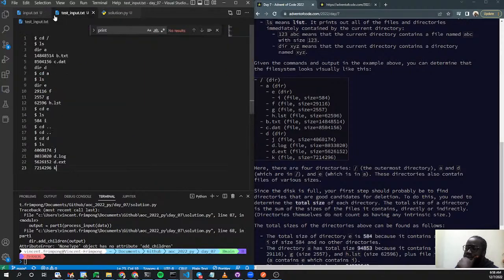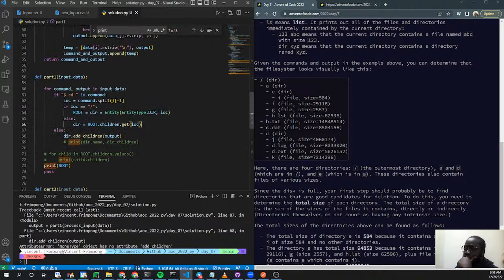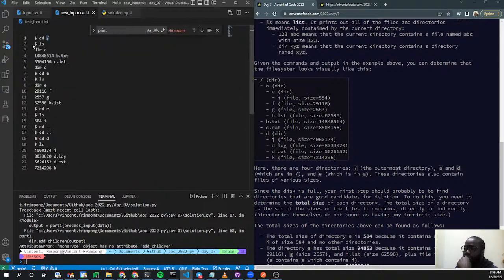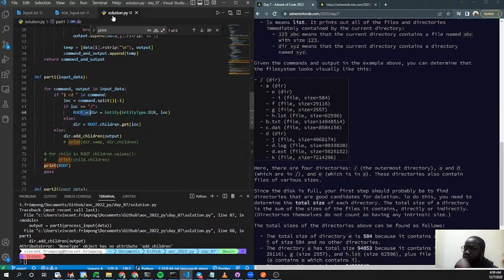So using this data, the first one comes slash cd and slash, right? It's a cd, it's a slash, so this happens, right? And the root entity is created as dir, and the loop continues. The next one is going to be an ls, which has no second part, basically, right? But that has a bunch of output.